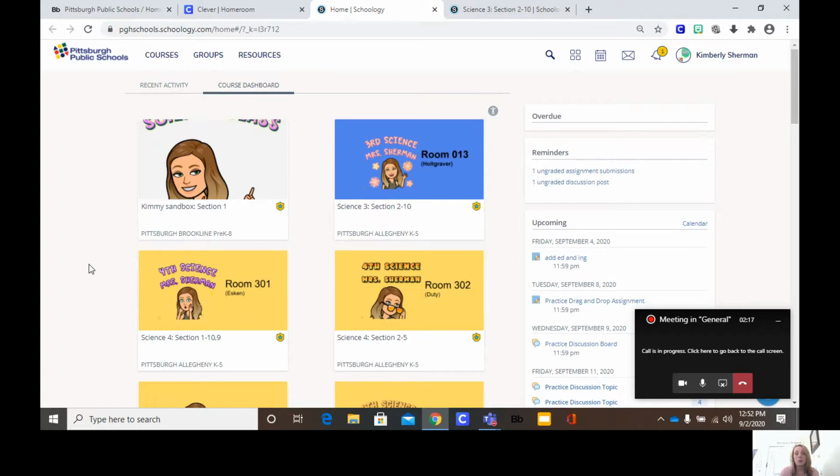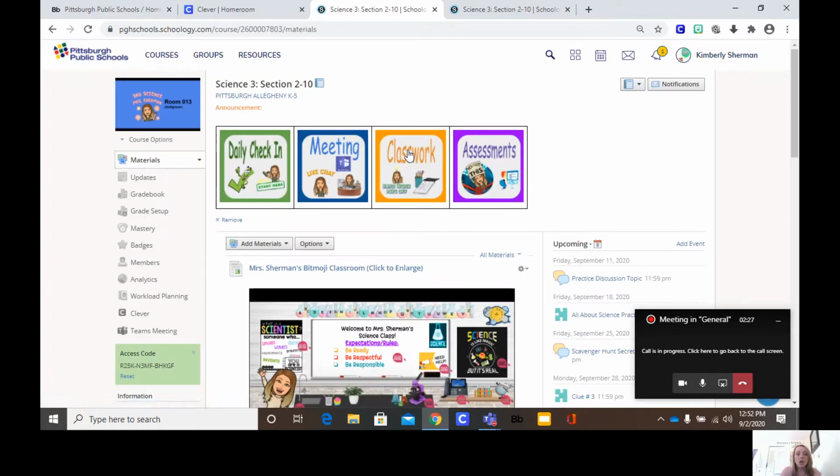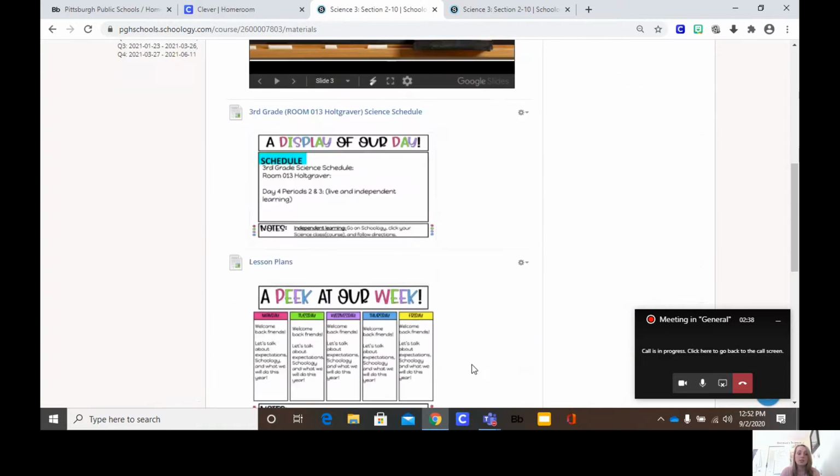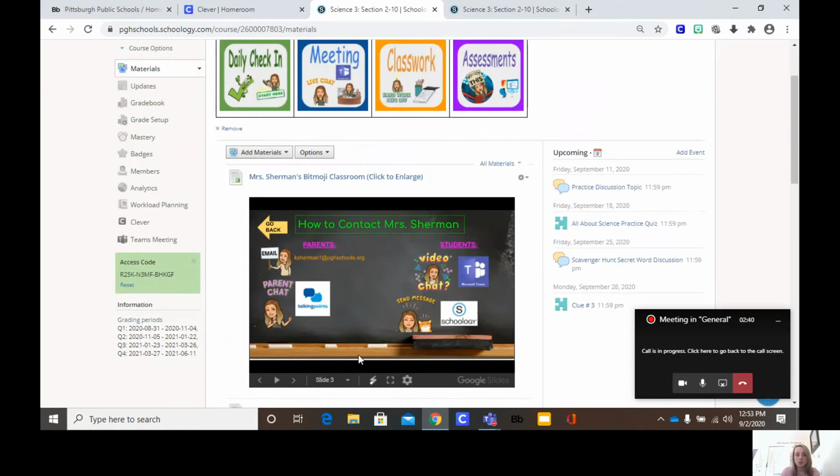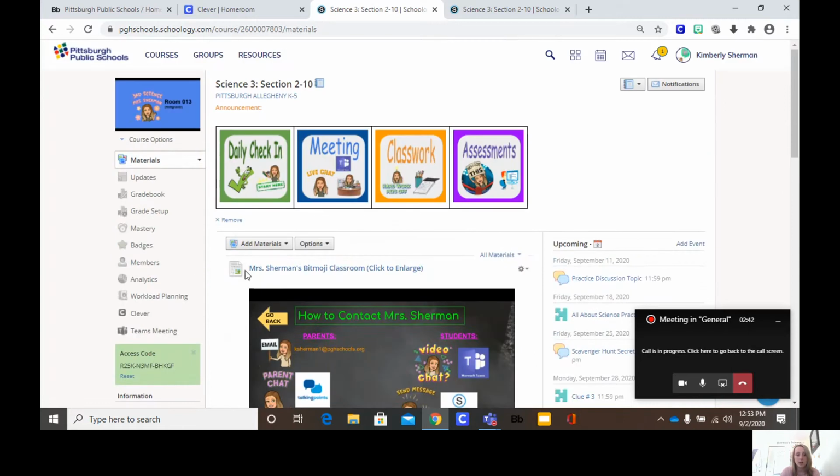I don't have a homeroom, but I'm going to click on my science class and just show you what it looks like once they would go inside of their homeroom. So the kids would find their homeroom course, whatever it's labeled. They're going to click on it. And then their Schoology classroom is going to pop up. Now, every teacher's Schoology classroom is going to be set up very similar on these pages, but the material that they have displayed may be totally different. So each teacher sets theirs up a different way.